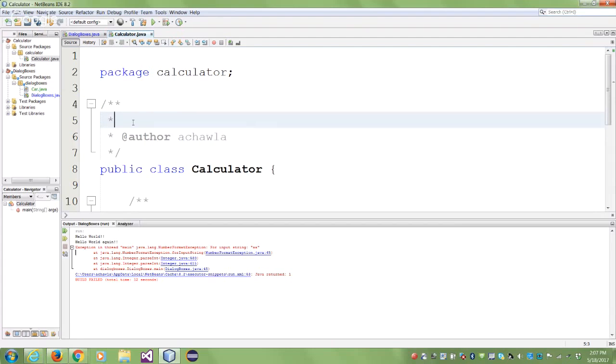So this is a diagrammatic representation of my class, and I'm going to convert this diagrammatic representation into code. That's what I'm going to do. Are we clear with what I'm doing? So I'm going to create a class definition of a calculator. And this calculator works with 2 numbers and can do 4 simple operations.